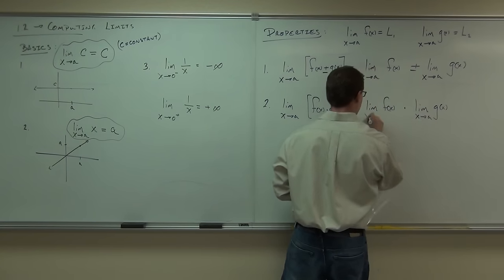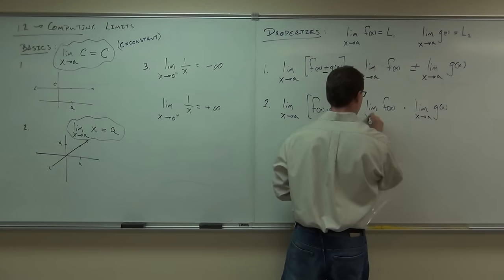So here's what we can do. If we look at this thing and say, okay, limit as x approaches 2 of this function, the first thing I know is that I can separate limits by addition and subtraction. You with me? So this can become the limit as x approaches 2 of x cubed minus the limit as x approaches 2 of 2x plus the limit as x approaches 2 of 7. Now, a lot of people are going to ask, do I have to put the limit as x approaches 2 every time? Yes, you have to do it.